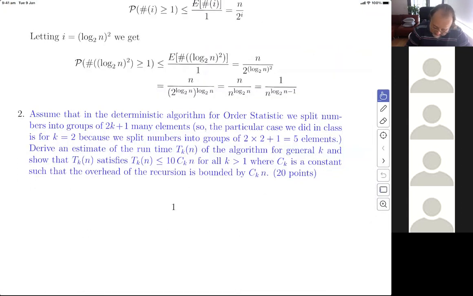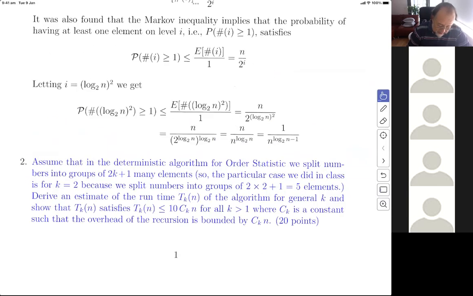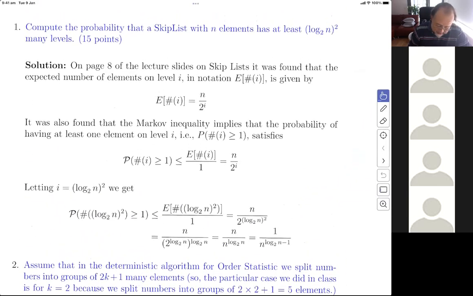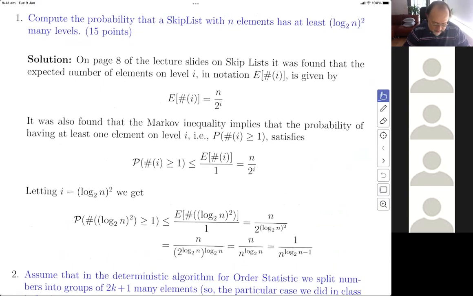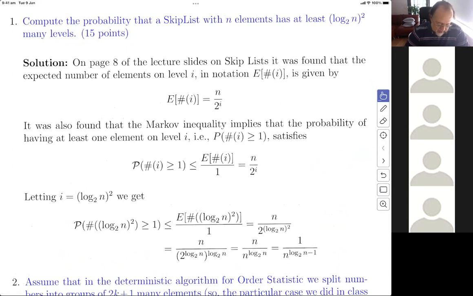So I suggest let us start by looking through the 2020 final so that you get an accurate idea what you will be expected to do. So the first problem asks you, by the way, the solutions are on the web. I emailed the link to the solutions. You can find them on the web page also.